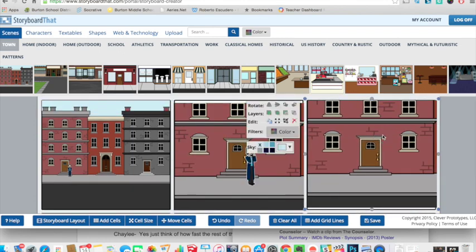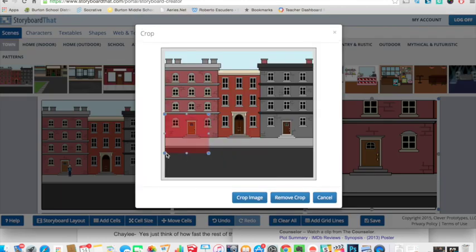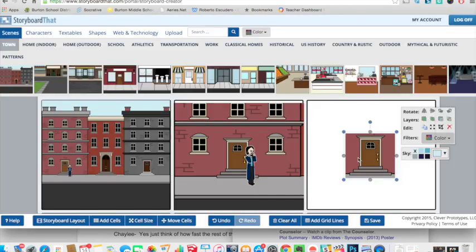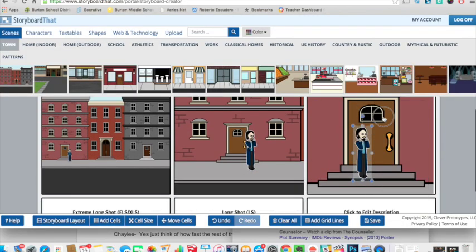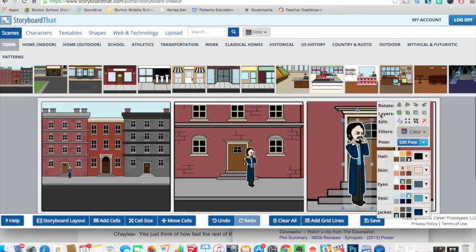Okay, for this part of the video, I'm gonna go a little faster to show you the next steps of how to crop and change things. So it's the same thing that we just did, but just going a little faster. Bear with me.